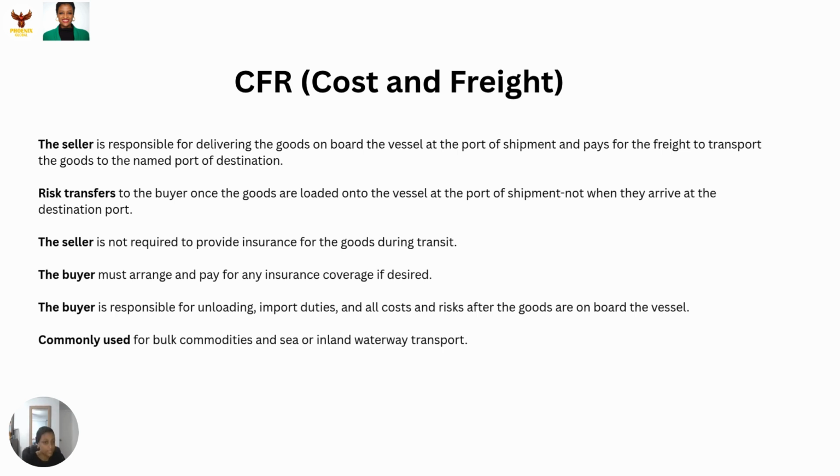CFR, cost and freight. The seller is responsible for delivering the goods on board the vessel at the port of shipment and pays the freight to transport the goods to the named port of destination. Risk is transferred to the buyer once the goods are loaded onto the vessel at the port of shipment, not when they arrive at the destination port. Important distinction: the seller is not required to provide insurance for the goods during transit. The buyer must arrange and pay for any insurance coverage if desired. The buyer is responsible for unloading, import duties, and all costs and risk after the goods are on board the vessel. It is commonly used for bulk commodities and sea or inland waterway transport.